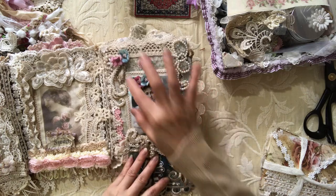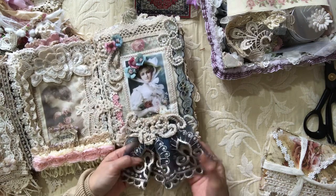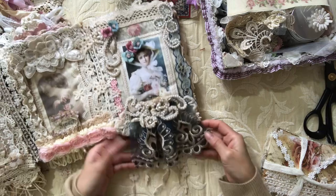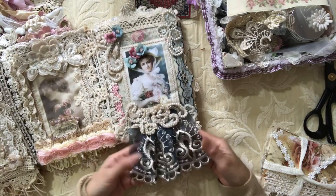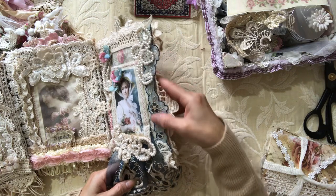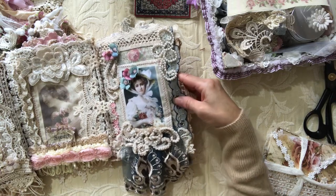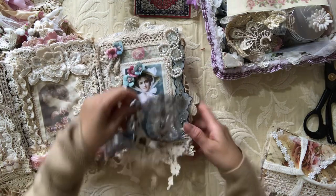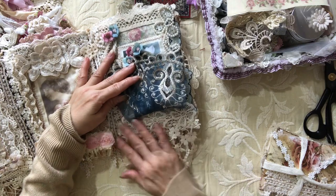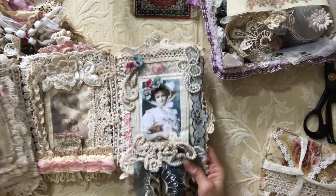I didn't cover her too much, so I used some wedding applique on the corners. Then I found this lace I bought and it goes perfectly — I was over the moon so I could use that, coming down like a skirt from the image. I also have this bit of similar color trim that I put down on the edge — it's gorgeous. At the back at the bottom I used this trim so it's dangly. That is really my favorite.